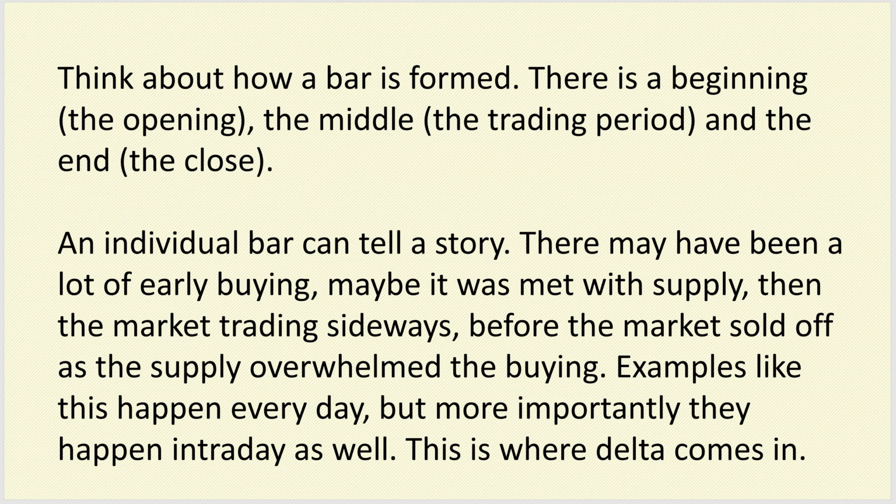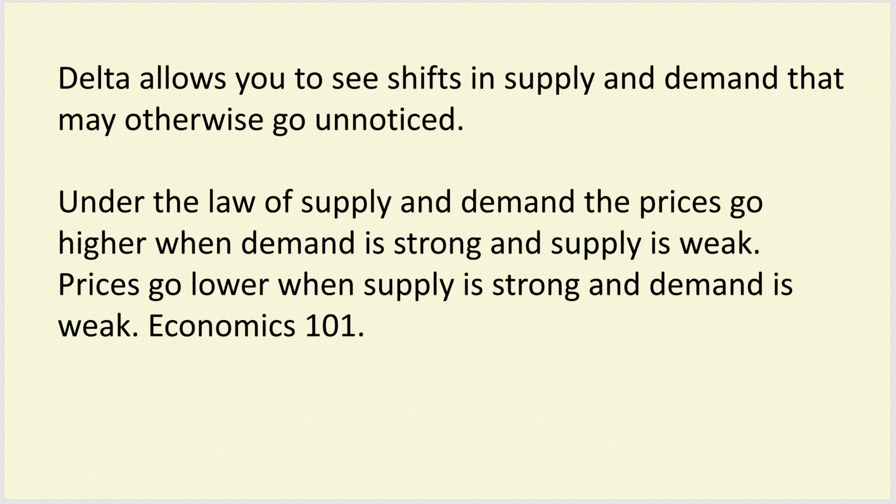And an individual bar is going to tell you a story. There may have been a lot of early buying going on. Maybe it was met with some supply. Then the market was trading sideways before the market sold off as the supply overwhelmed the buying. Examples like that happen every day, but more importantly, they happen intraday as well. And this is where delta comes in. Once you start taking these individual bars together, it really reveals the story of the market that's happening. And delta is going to allow you to see shifts in supply and demand that may otherwise go unnoticed.